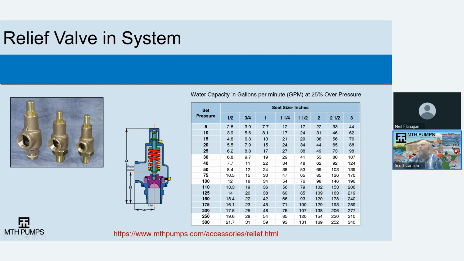So in this one, if you did 200 and you needed right around 100 gallons a minute, here we have 107, you'd need a 1.5-inch relief valve. So this would be PSI, and then all these numbers would be gallons per minute that it's rated for. Anything past this, it would redirect back to the supply tank.